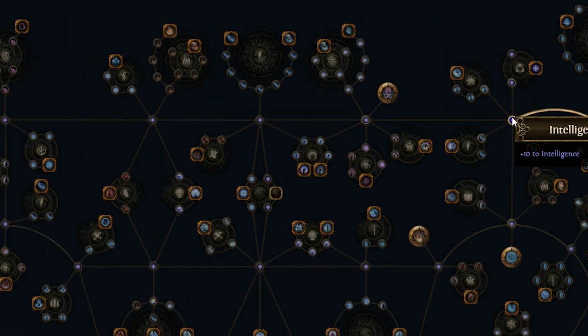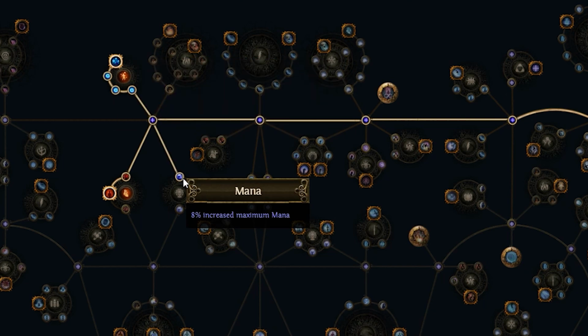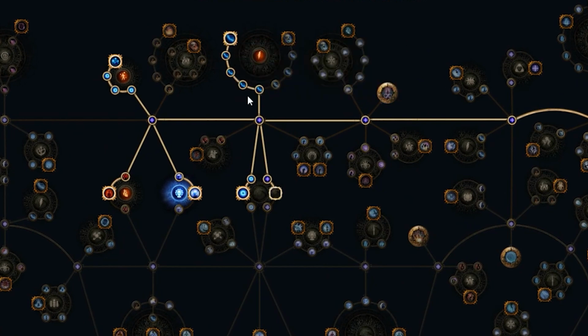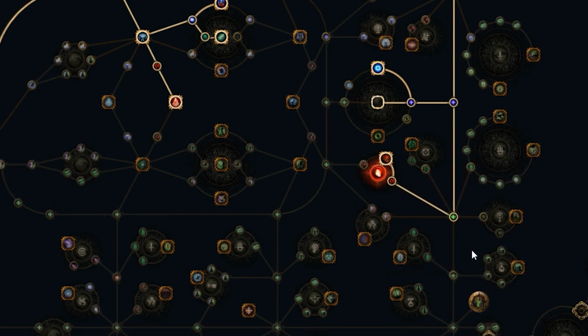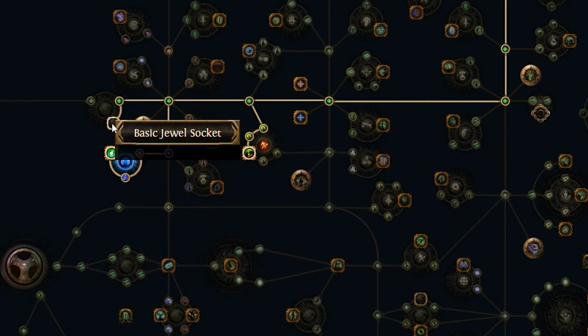Both power and frenzy charges are very valuable for this build, but only if you use the Charged Traps support. The passive tree offers a lot of spell suppression chance, so you don't need it that much on your gear. In exchange, you will need plenty of the maximum life bonuses there. You don't need the Pierce notables if you use the Transfigured Lightning Trap gem.